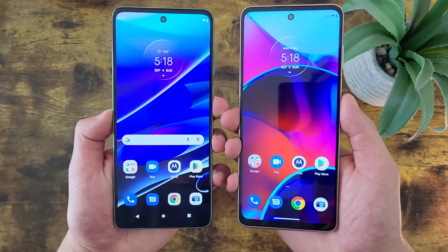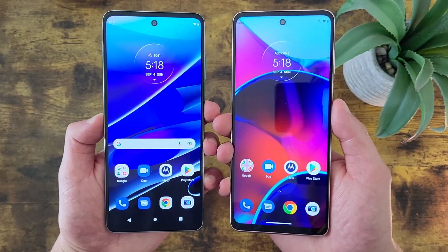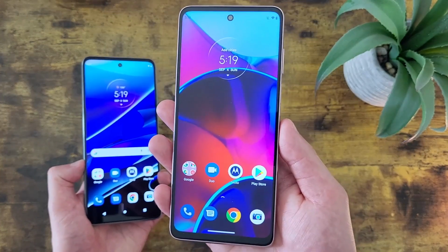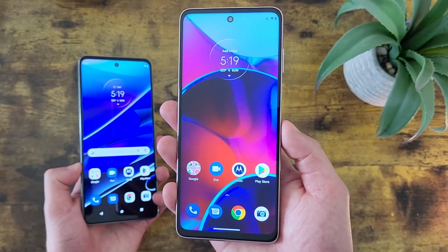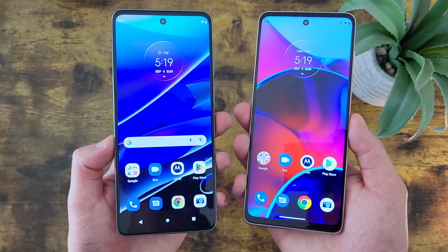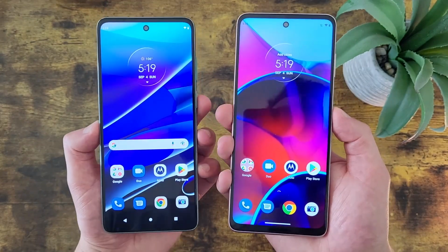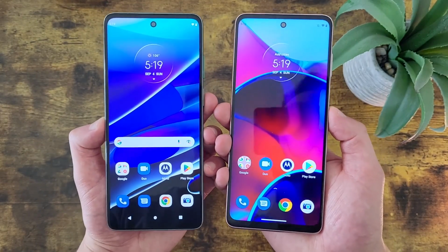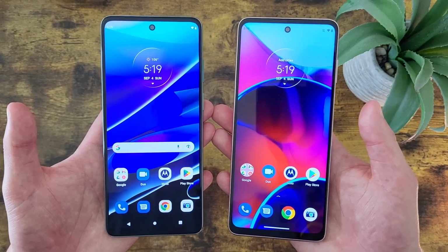Now for video, unfortunately, neither of these phones can record in 4K, and with the Moto G Stylus 4G, that is a bit of a downgrade, so that's kind of disappointing because the Moto G Stylus 4G 2021 could record in 4K, but with the Moto G Stylus 5G, nothing's really changed. But aside from that little drawback, again, the camera setups are great with these phones, and the photo and video quality is great for both of them.